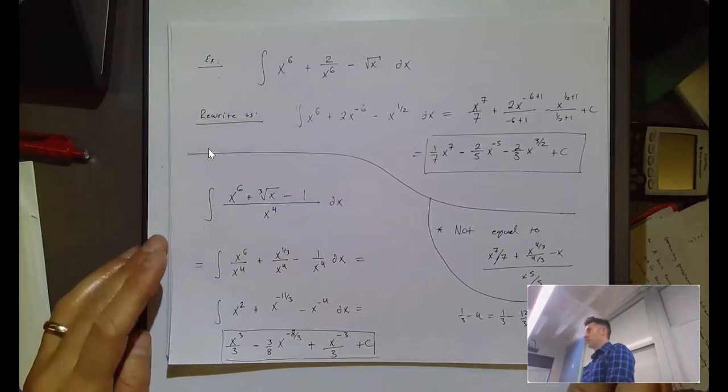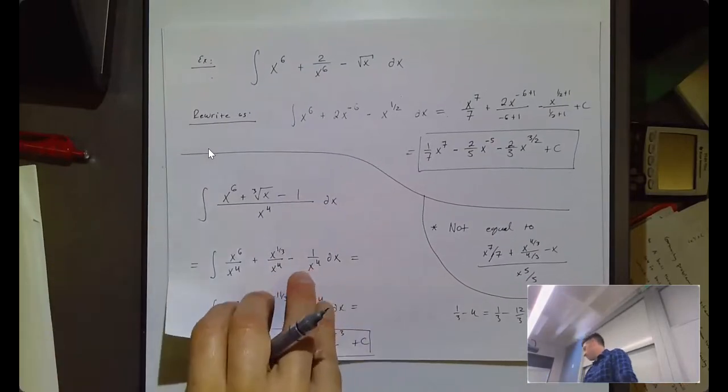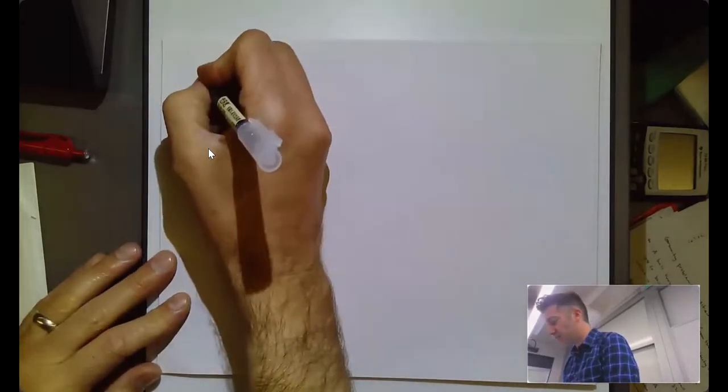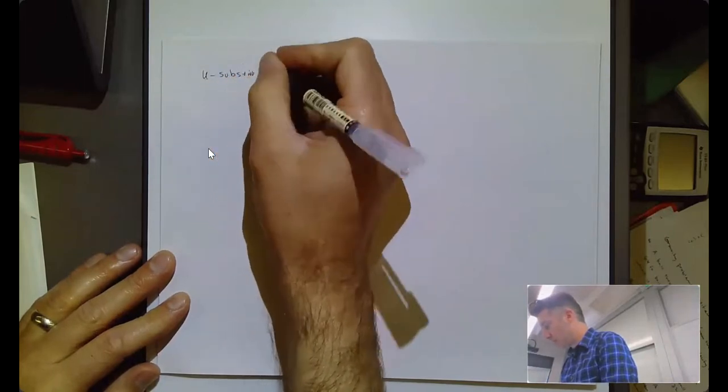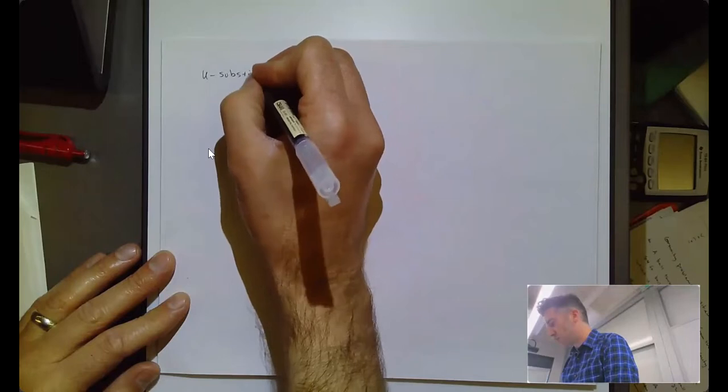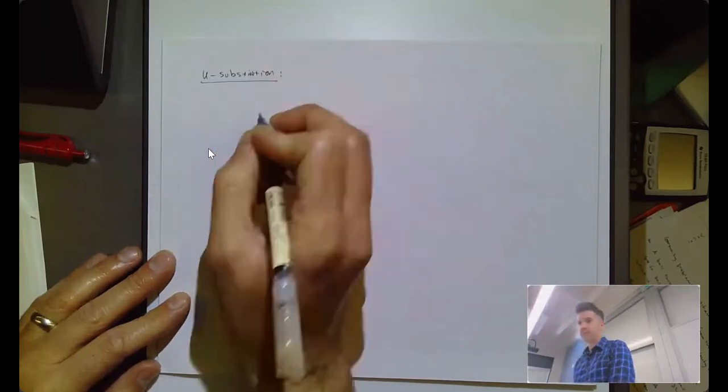So here's where I really want to get you to. I want to talk about a process called u-Substitution, which is kind of the first thing you learn to do after you learn how to simplify things. So u-Substitution. Can I spell u-Substitution? There's a lot of T's in there. It is a method for integration, which allows us to take things that are complicated and make them less complicated.